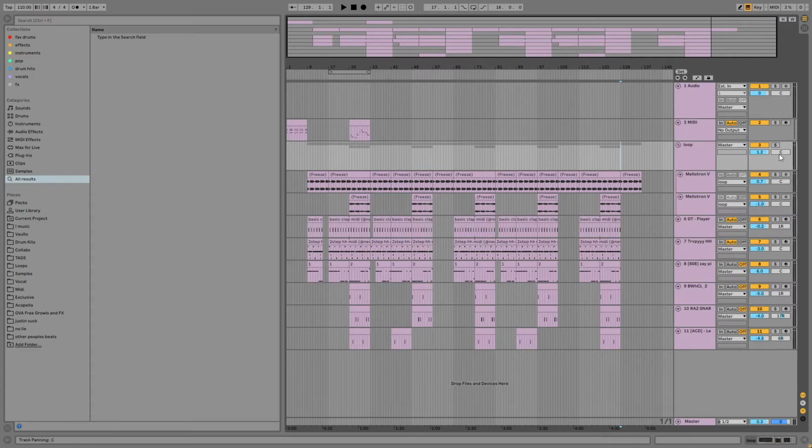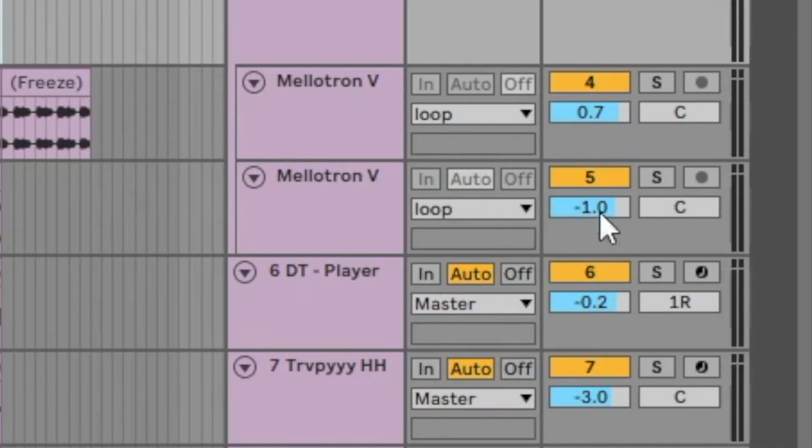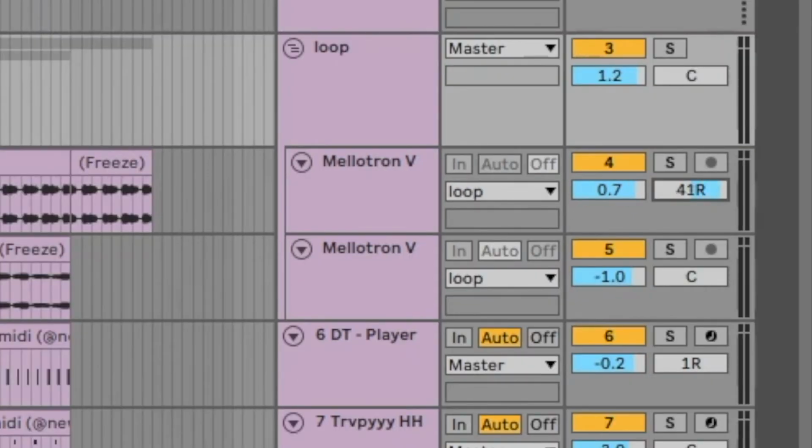On the very right side, you can see there's all these parameters, and they look kind of scary at first, but they're pretty simple. So this blue one right here, this is the volume. This controls whether it's on or off. The solo button solos just that track. And you can drag this button left or right for panning. This button right here, which is gray right now, you can turn to red if you have an input plugged in so that you can record stuff into your Ableton.